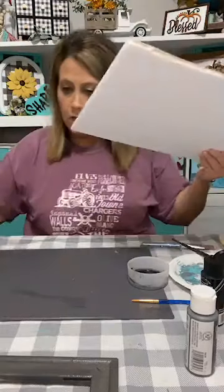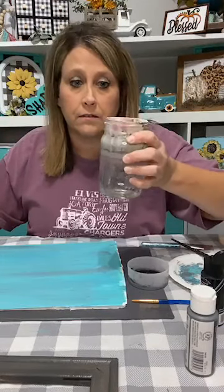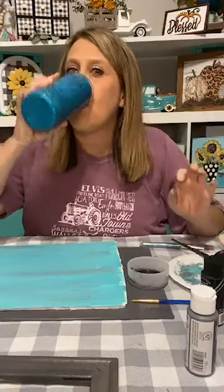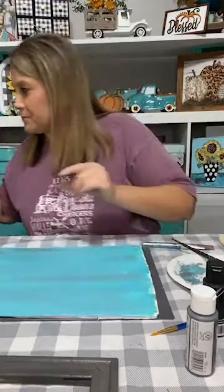I hope it just dries that color. Okay. I got it all over me. That's why I should have put my apron on, because I'm going to have paint on me before it's over. Y'all, I almost picked this up and drank it. It is clean water, but the jar's not clean. I almost did just like this. And I have done that with paint in it. I have done that. Have y'all done that before?